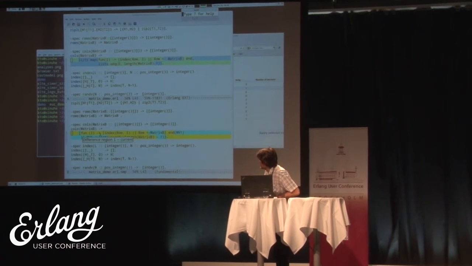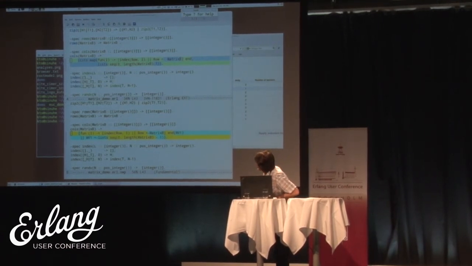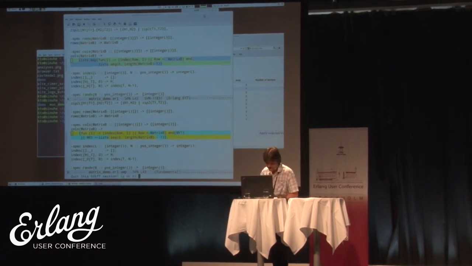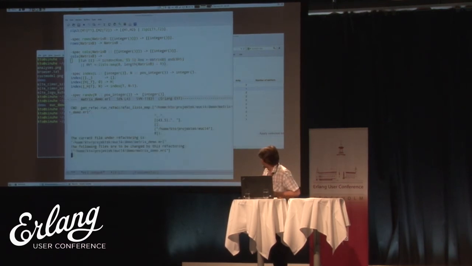Okay, so I like this. So you type bang, Q. Oh yeah, Q. Yes. Okay, so my code has been changed a little bit. Now, this is a list comprehension where I can introduce a form.